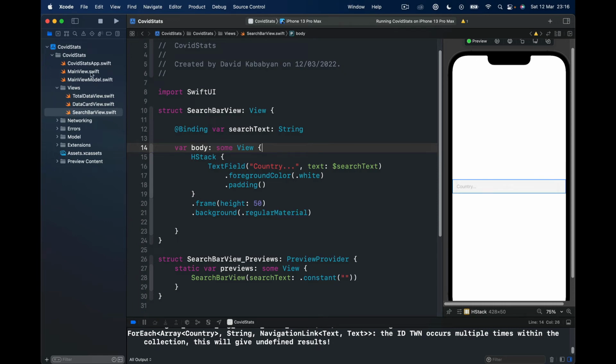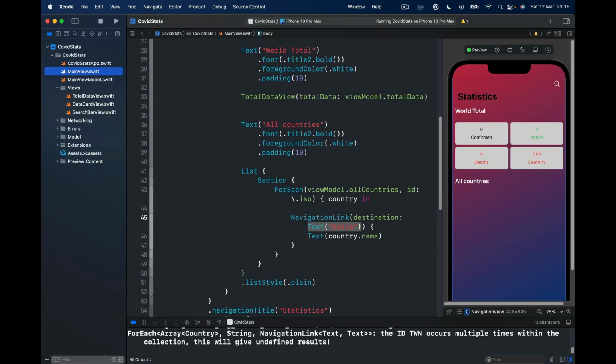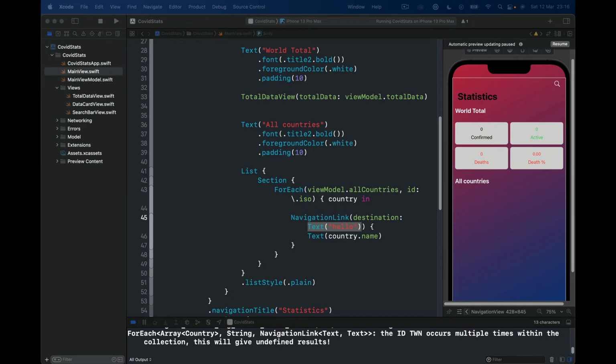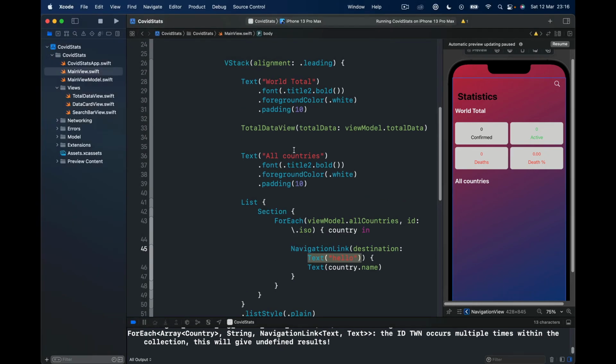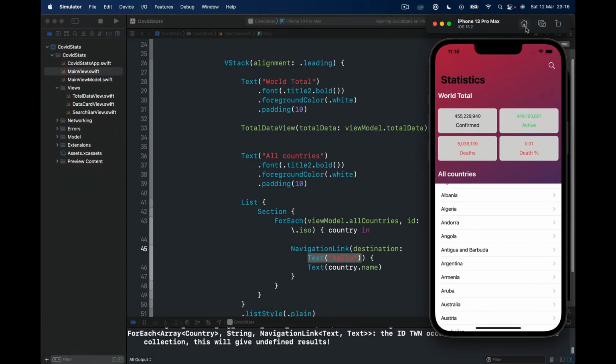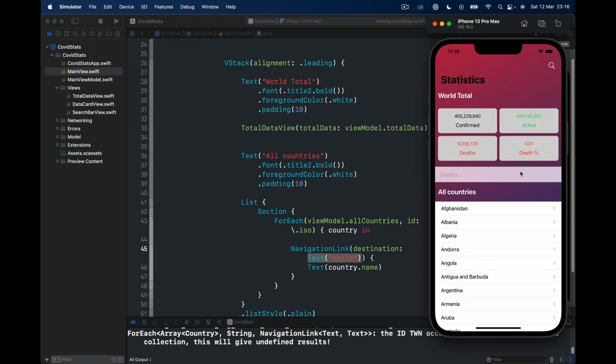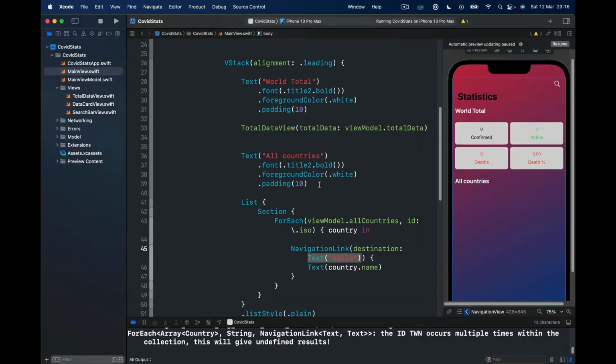So let's go to our main view, and now we can put our search view into use. I'm going to show it right before my all countries. Again, let me go to my application. I toggle it, and it appears here right before my all countries.